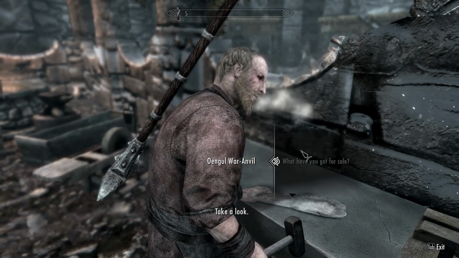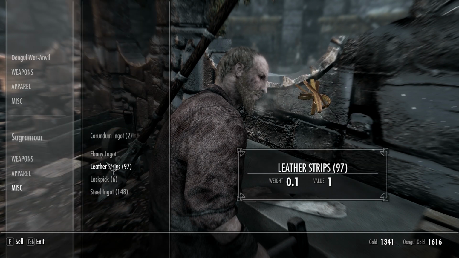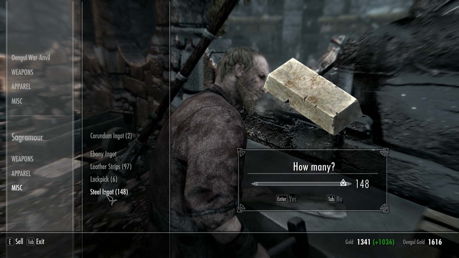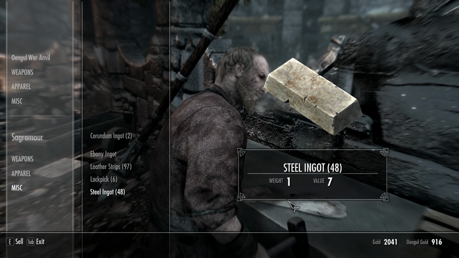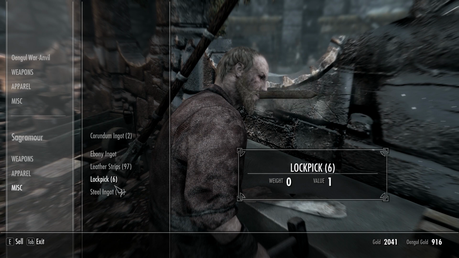Okay. Well, let's offload some ingots. Even if I sell 100 of these things, I still got a whole crap ton of them left. So we'll get rid of those. We're going to keep that. Keep that.